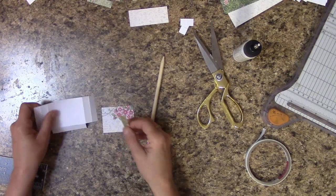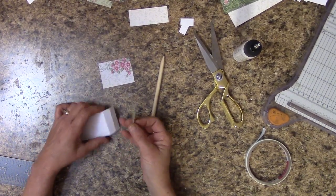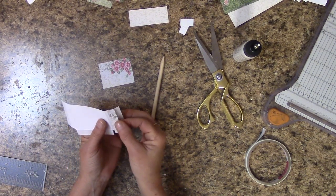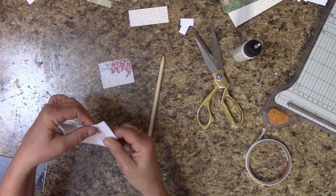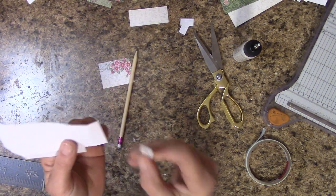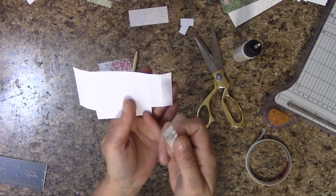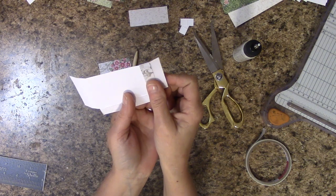And we're actually going to do this right now with this. So on the right side is where it belongs. All we're going to do is place it, make sure that it fits inside, which it should perfectly. And we're going to glue that down. And it does not get glued to the outside. It's right here. The flap's here, that inside panel. So let's just glue that right on down.